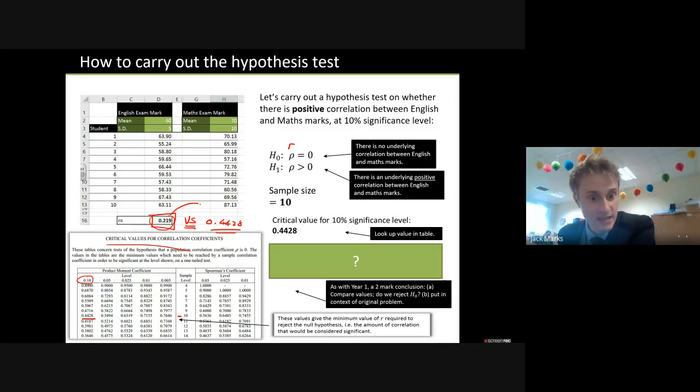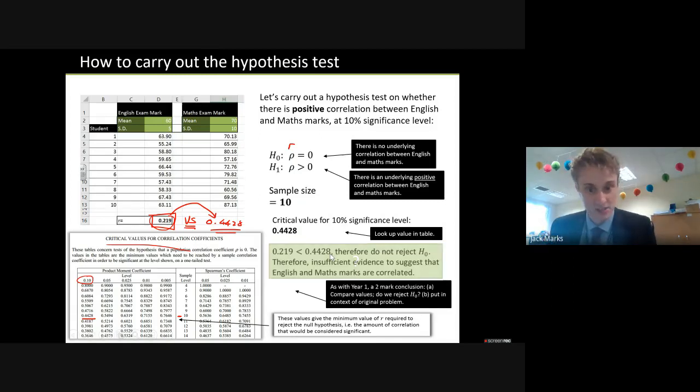Well, we need this number to be bigger than the number from the table because we're assuming there is no connection. The connection should be so strong that it's greater than that number there. This is like the minimum benchmark for accepting that something's going on. And you can see here it's not close. It's less, it's nowhere near. So what this means is the data and the size of the sample, at the moment, there's insufficient evidence to suggest that they are correlated. I know there is a positive number there, but because the sample size is low, look what happens when you have these small sample sizes.